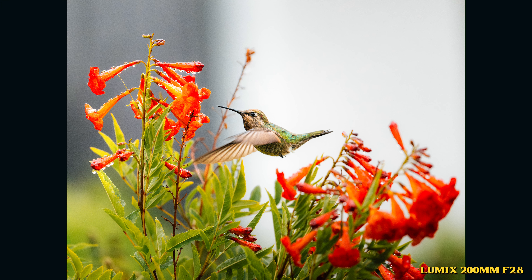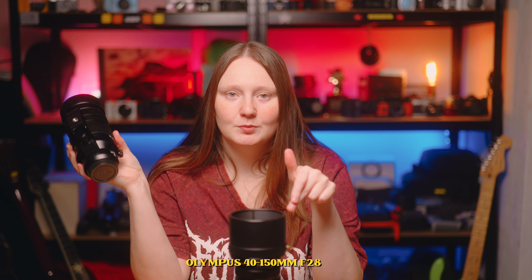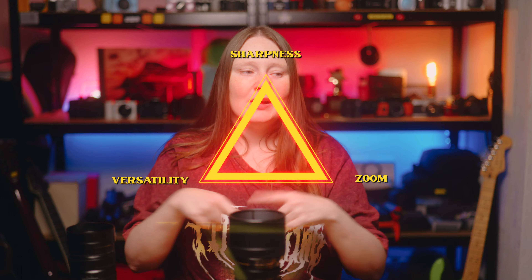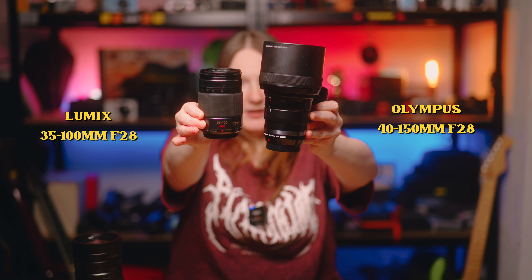This lens is internal focusing and internal zoom, so it doesn't get any bigger than this. The only thing that makes it a little bigger is the lens hood, which has a very nice mechanism. There's so much dust on this still from Kenya. When I use this lens I do keep the lens hood on — it's a really good design, it just kind of pops out and then you can twist it and put it back in. It's quite similar to the 100-400 where you have a little lens hood built in, but you have to remember to bring it along and screw it on. I do prefer the way Olympus does it because it encourages me to use the lens hood very often, and as you can see it came in super duper handy — there are scratches all over it from rolling around in the jeep in Kenya.